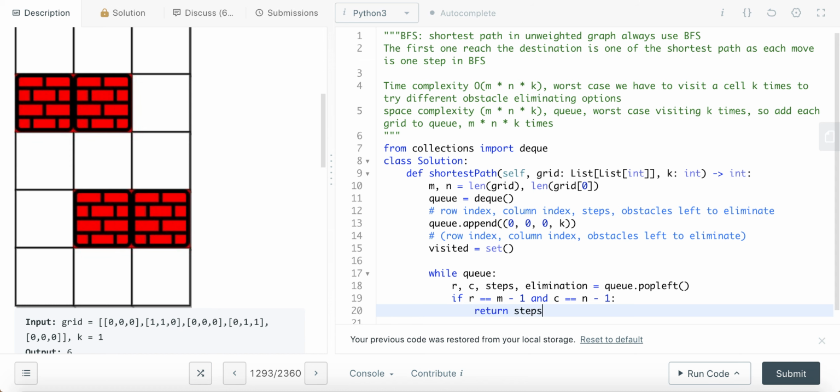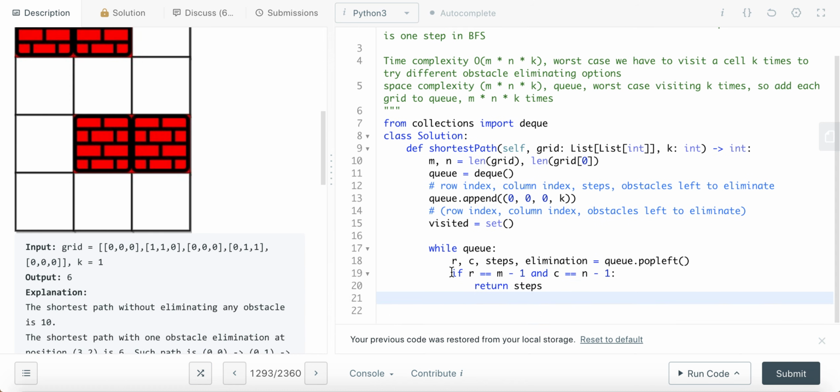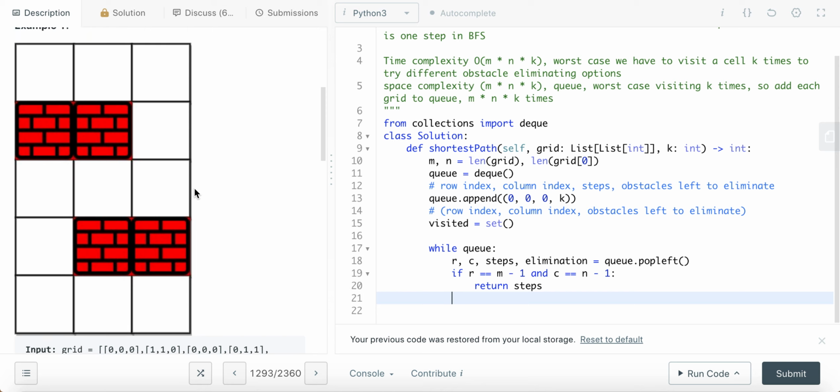You just return the steps. If we are not reaching the ending point, we just check the neighbors, like all possible directions or next steps we can move to.